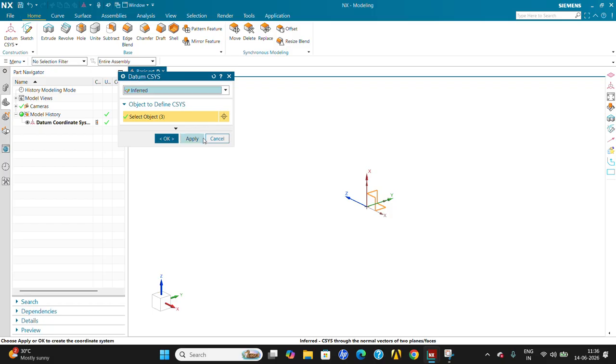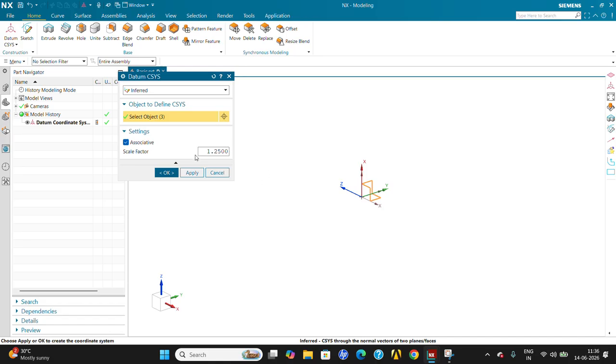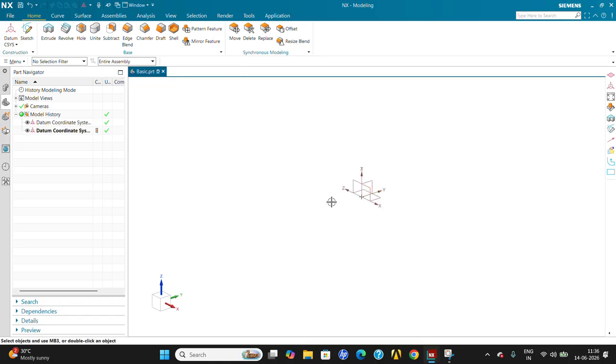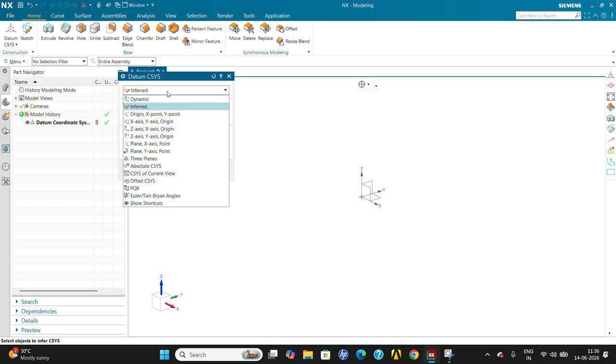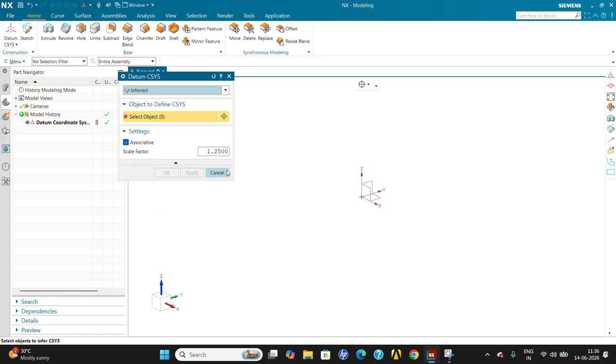It means redirection of the system that you just selected.